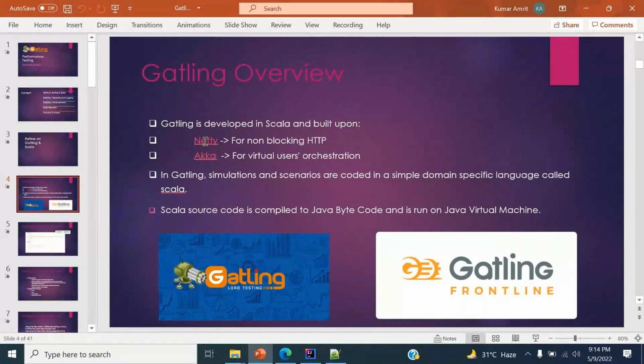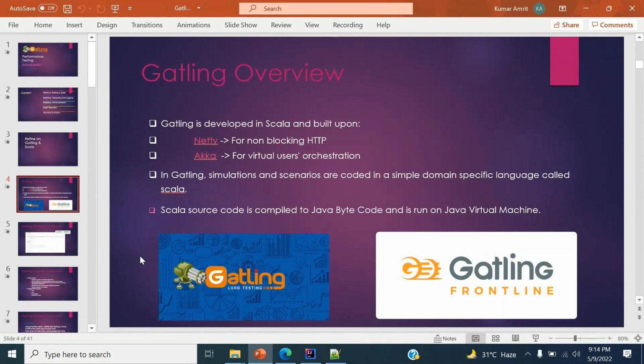Scala is similar to Java, but it has its own features too. So how do we run the test? We write the scripts in Scala source code, and it's compiled to Java bytecode and run in the JVM. Basically, Scala doesn't have another virtual environment called a Scala virtual machine to run its code. It works on the JVM as a base.